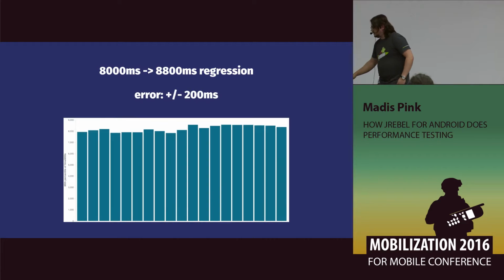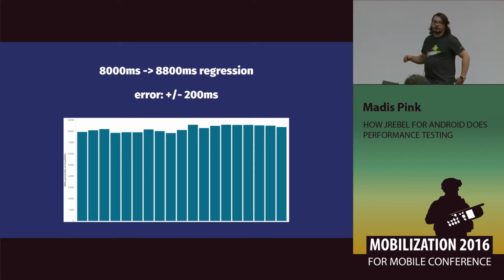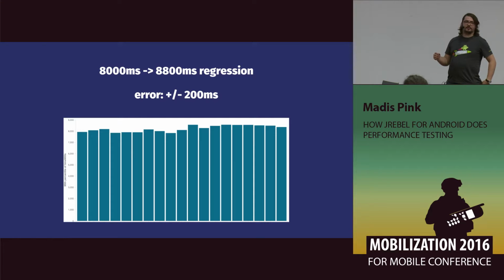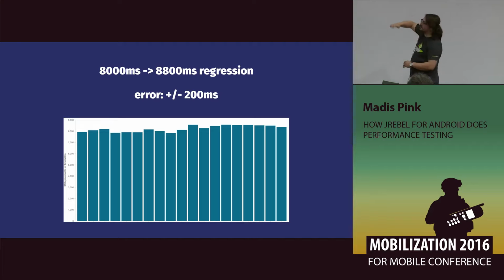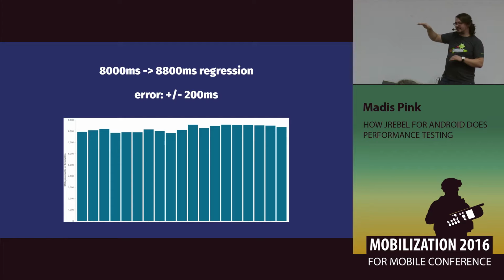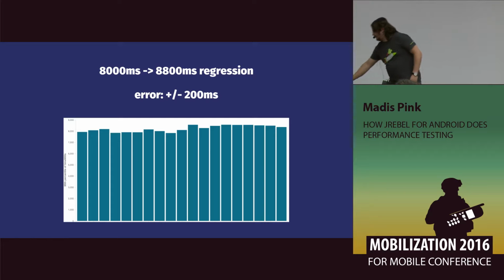So if I do the same regression with a much lower error rate, with plus minus 200 milliseconds, then it's sort of there. I'm not sure if you can see it. Like if you squint really hard, you can see that the first half maybe is a bit lower, and the second half maybe is a bit higher. But it's already a lot better looking at something like this than looking at something like this. So if you start taking any kinds of these measurements, you really want to bring the error band down so that it's narrow.